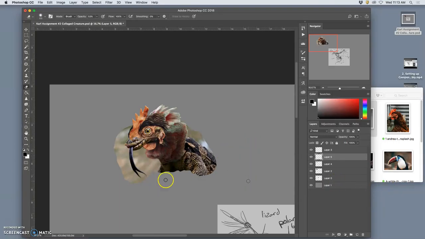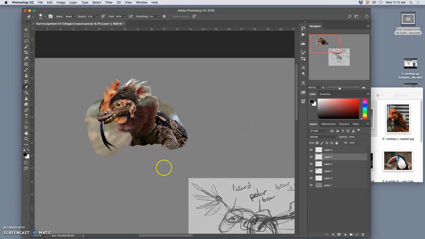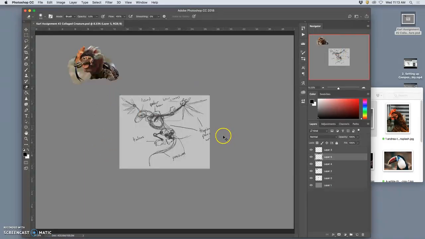I don't need to worry about erasing out this background until I'm all done, because a lot of this part's still going to get covered up. So it's a good time to save it. I've got my head assembly complete. So now before I move on, I want to make sure I know which components, and I have four layers involved in the head. So I'm going to select all four of those layers by holding down Shift and making them all selected in gray.